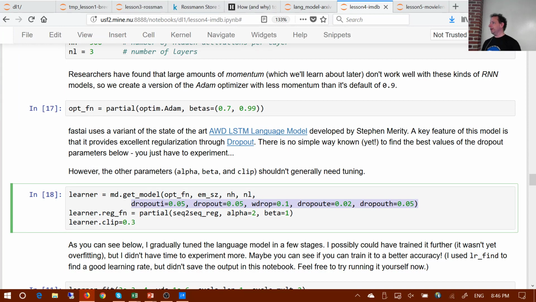If you try to build an NLP model and you're underfitting, then decrease all of these dropouts. If you're overfitting, then increase all of these dropouts in roughly this ratio. That's my rule of thumb. This is such a recent paper that nobody else is working on this model, so there's not a lot of guidance, but I've found these ratios work well. That's what Stephen's been using as well.